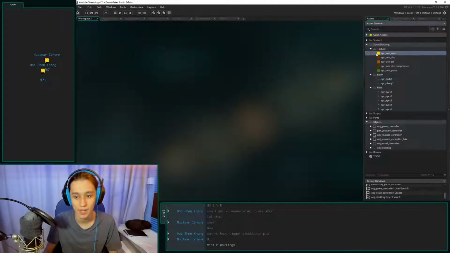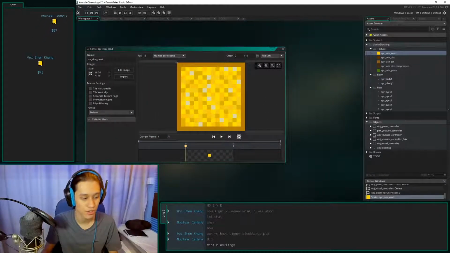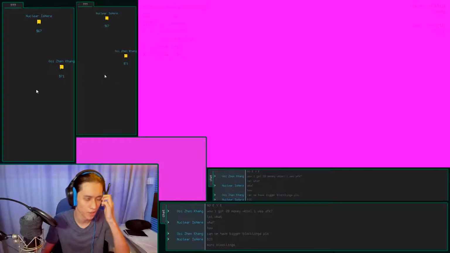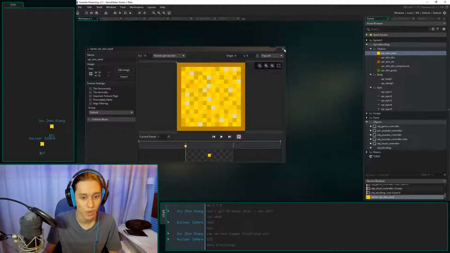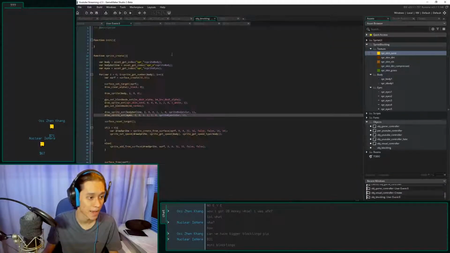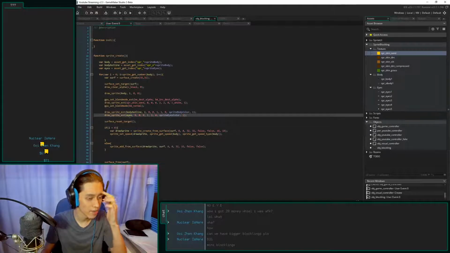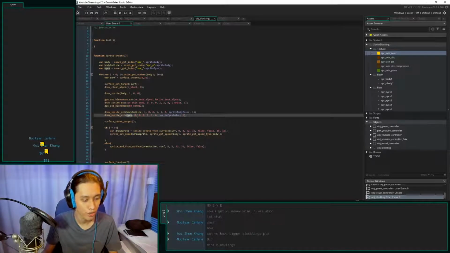I've also decided to scale up these textures, so you might notice your block textures are a little bit bigger. But that's okay. It'll look nicer for the bigger blocklings. It'll look a lot nicer for the bigger ones. Now, what was I doing? I was trying to get the eyes back in here. That's right. So we have our eyes, however, they're not being drawn in the correct location.